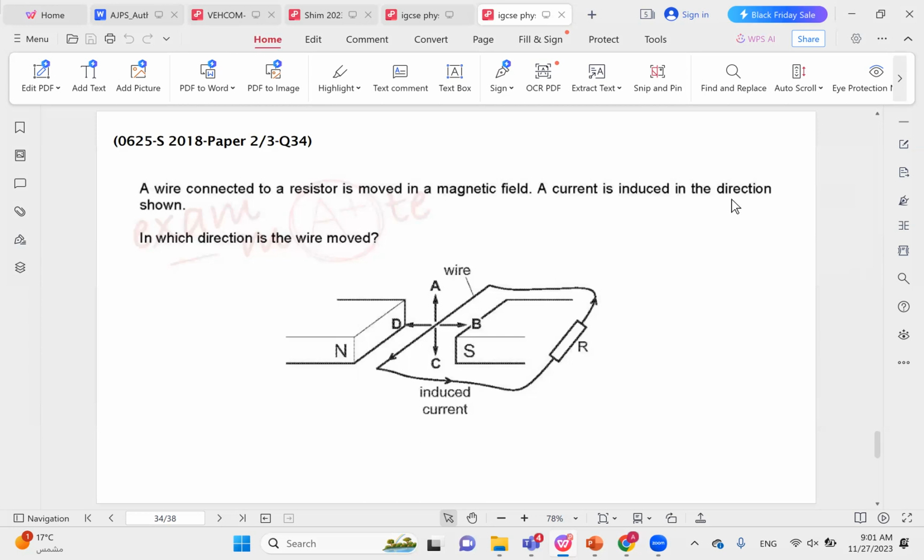Now, try to use your hands as I'm going to dictate right now. So your second finger should be in this direction. And so this is your second finger, your middle finger in a sense. And your first finger should be in this direction. Excuse me, I made a mistake here. Sorry. Your first finger should be in the opposite direction.